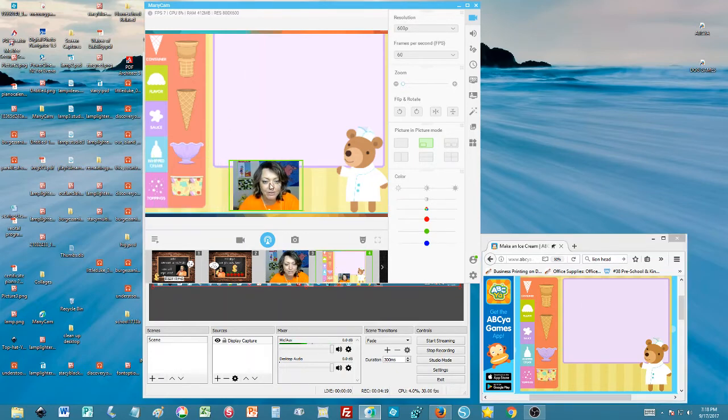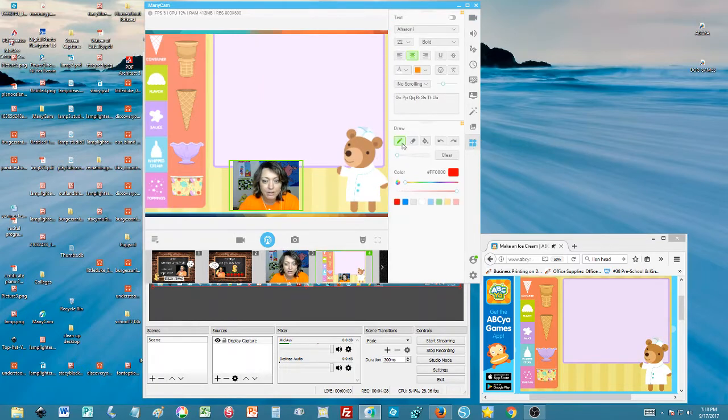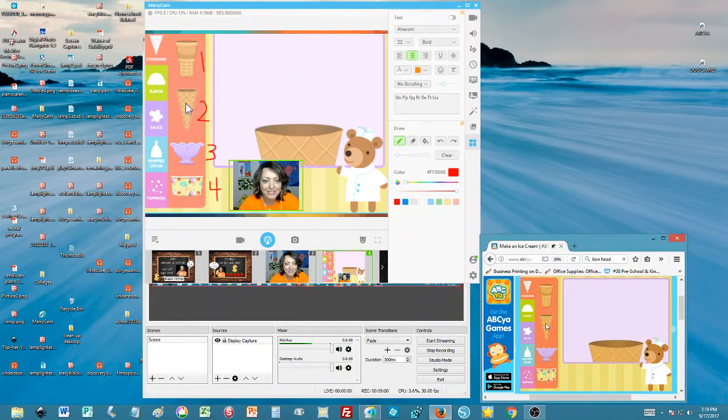I'm going to move myself over a little bit. And in my other tutorial video, I showed you how I love to use the draw option. And this comes in handy when a student has multiple choices of what they can pick. And I'll draw numbers here or letters. This is in the Manycam screen. And with the letters or numbers, the student can tell me what they want to pick for their ice cream. I'll say most of the time students pick two. So we'll select 2 here, and you can see the ice cream comes down into the screen.